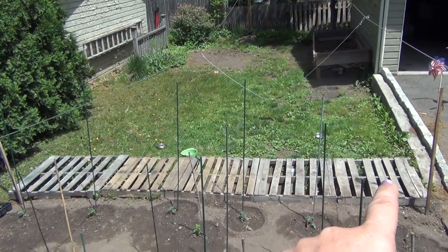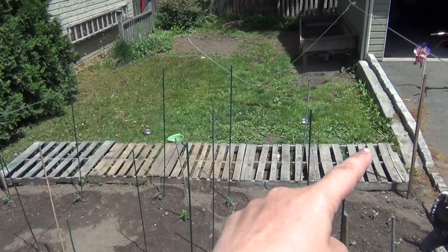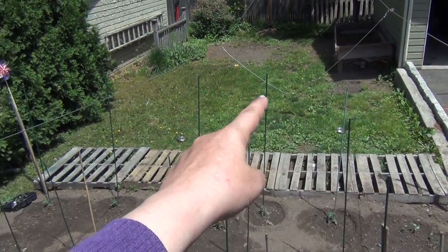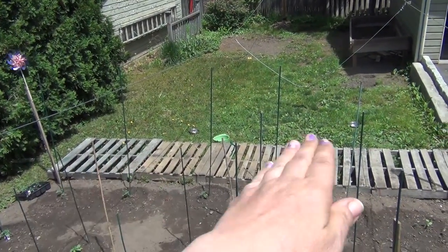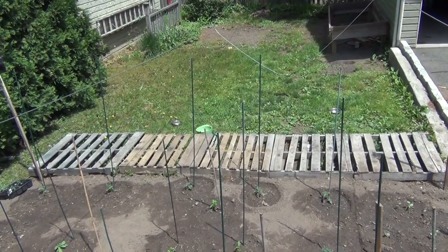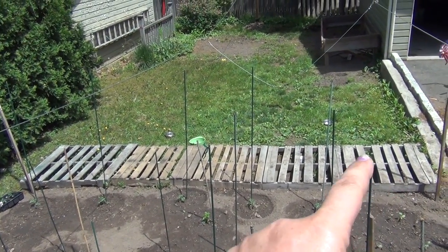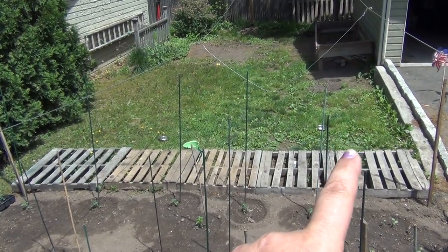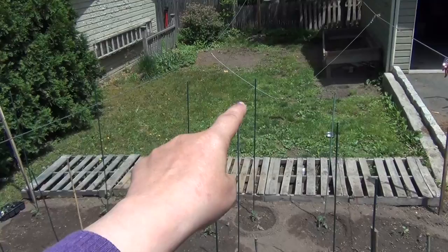So what I want to do today, I want to take those out, and I'm going to till this whole area right here. Just a very quick till, just to turn the soil over. I'm going to level it, and then I have a connection with a company in town that is going to allow me to take the pallets. So I'm going to go and get another 10, maybe 15 pallets, and all of those pallets are going to be put together this way.